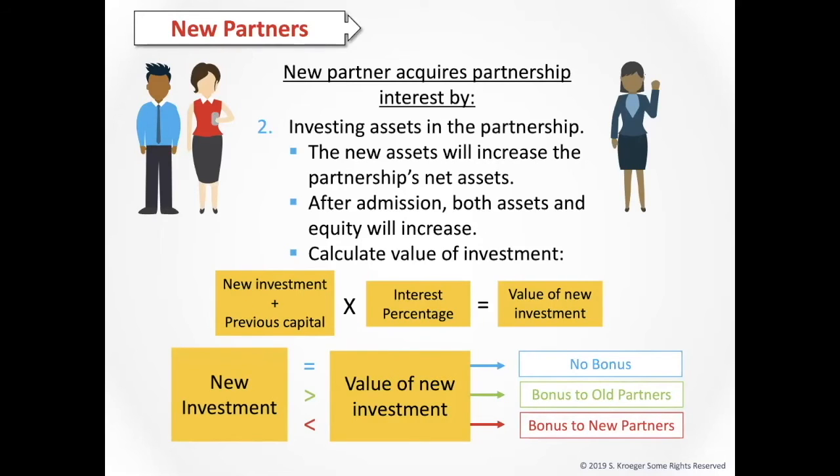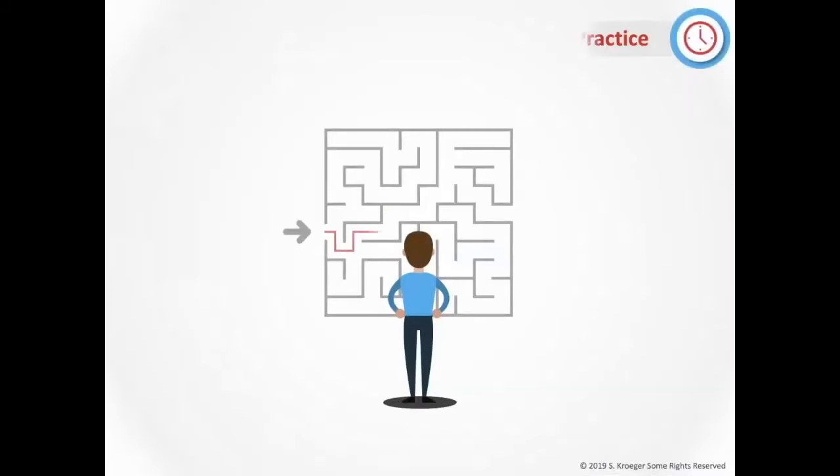I always say this is more like a Shark Tank scenario where they'll bring on the sharks as an investor and give them a better deal than what other investors would be getting because they bring something extra to the table. In this case, there's a bonus to the new partners. Maybe they're giving $100,000 investment, but they're getting $120,000 worth of capital. They're getting more out of it in the end. We're going to practice each one of these scenarios next.